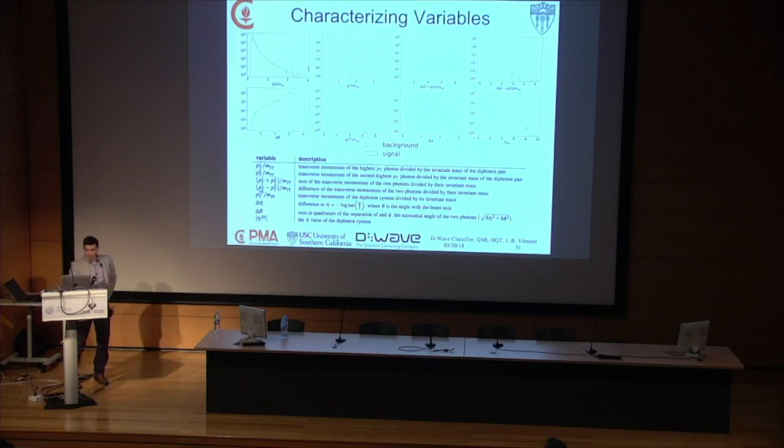All right, so for now, moving on to the features of the diphoton system that we use for this problem. Those are the eight initial features shown here in the log scale, where the green is the signal and the blue is the background. And you see that initially there is some level of discrimination. Of course, in log scale, it's always striking. When you don't use the log scale, it's not that striking. This is the description of the features, and they essentially characterize the diphoton system without making assumptions of any underlying particle.